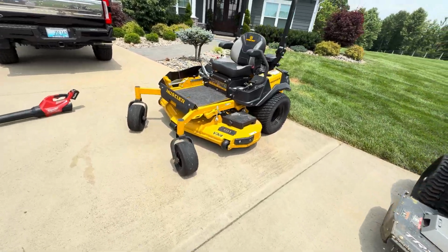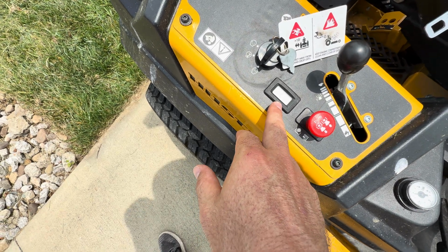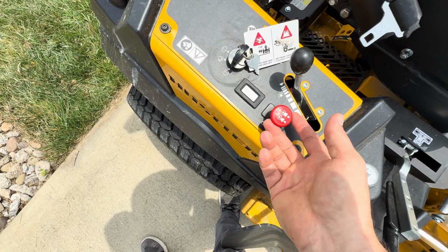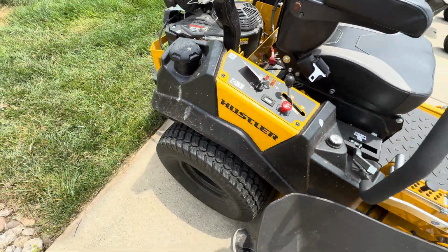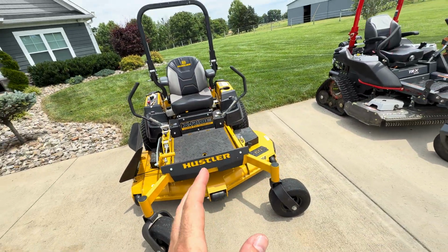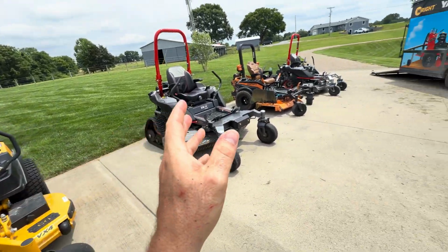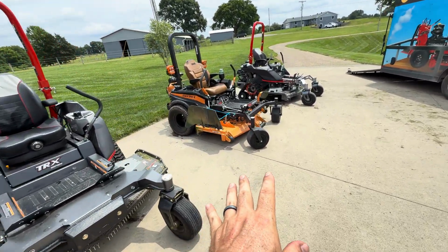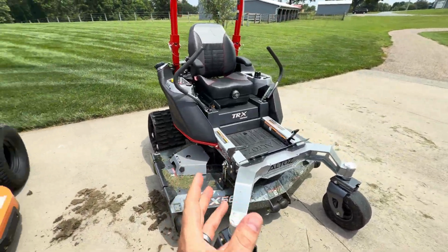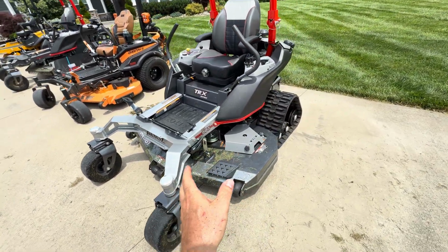On the Hustler, it's old school. It doesn't really have any technical stuff. You've got this little hour meter here, and then you've got your PTO, all that stuff. The Hustler is rated at 13 mile an hour, it just has one speed. And then the Scag is rated at 12 in low and 16 in high. This one probably runs about 8 or 9 mile an hour. What do you think? Yeah, 8, 9 mile an hour. This runs about 8 or 9 mile an hour.